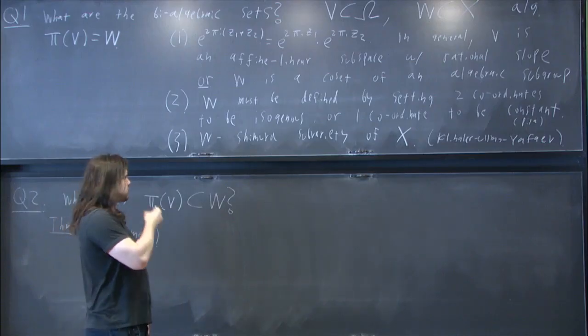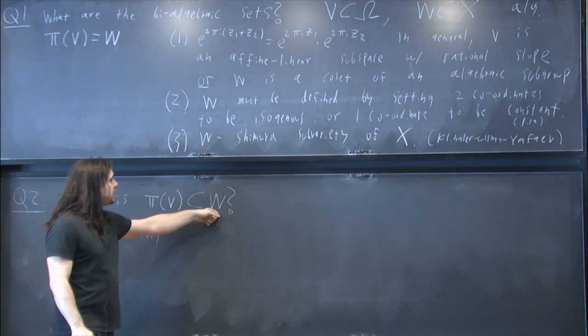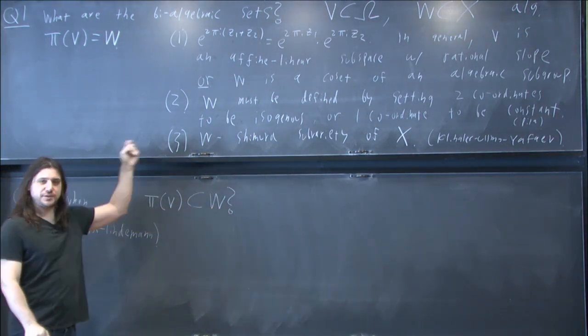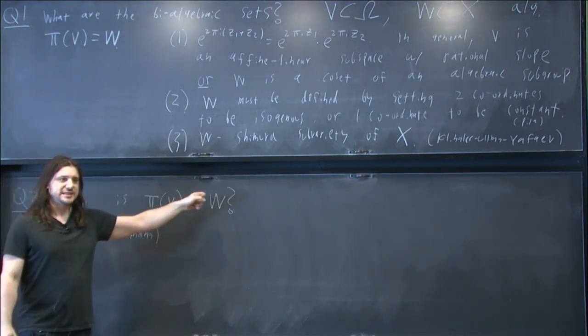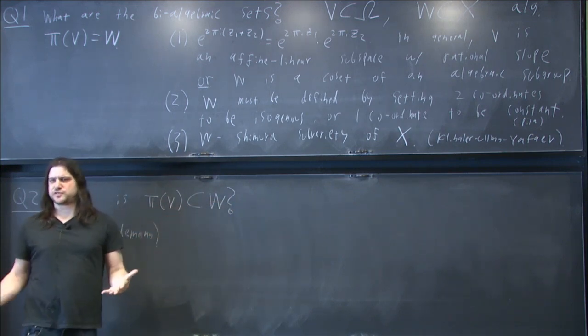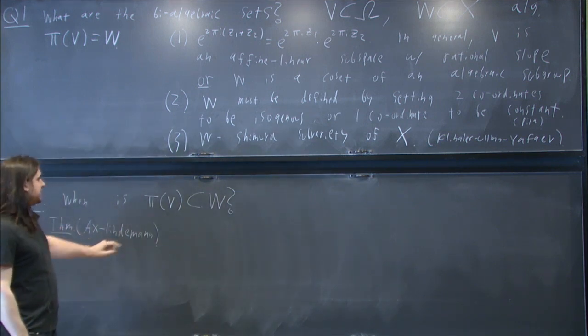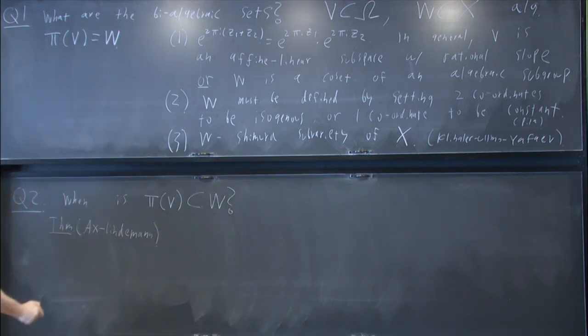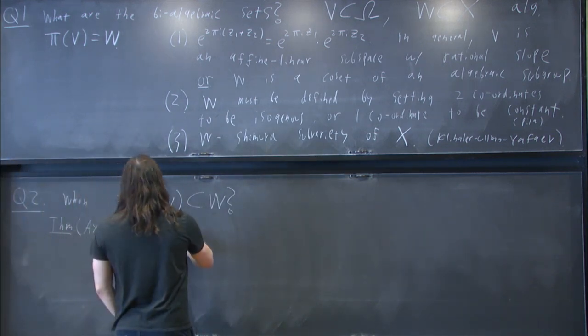And the theorem says the following. What's an easy way to set this up? One thing I could do is take a variety which is algebraic in both worlds, take V to be something inside it, and take W to be something containing it. And that'll certainly give me an example of this. That's cheating, because I've started with something bialgebraic and just done trivial operations from there. And the Ax-Lindemann theorem, which is a theorem in all of these settings, says this is the only thing you can do.